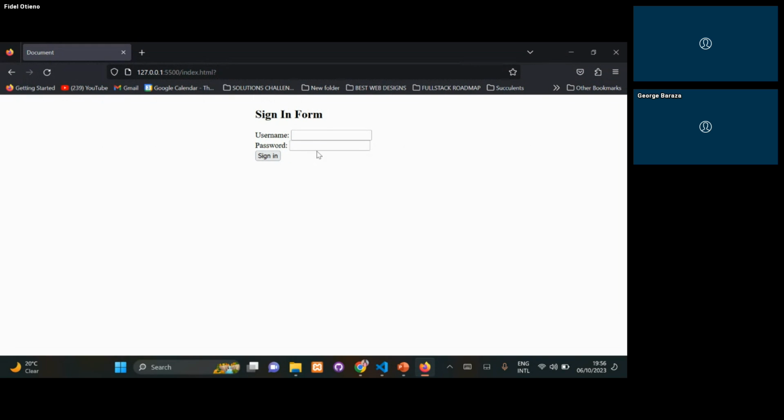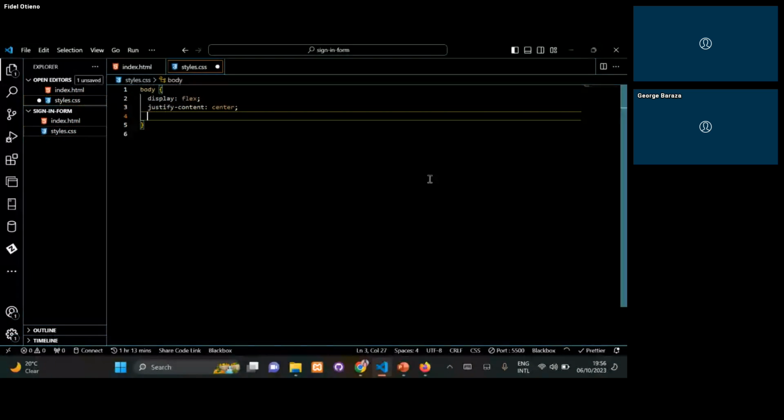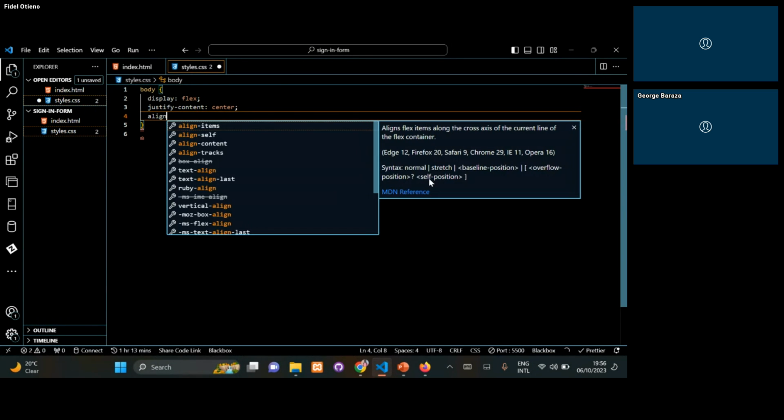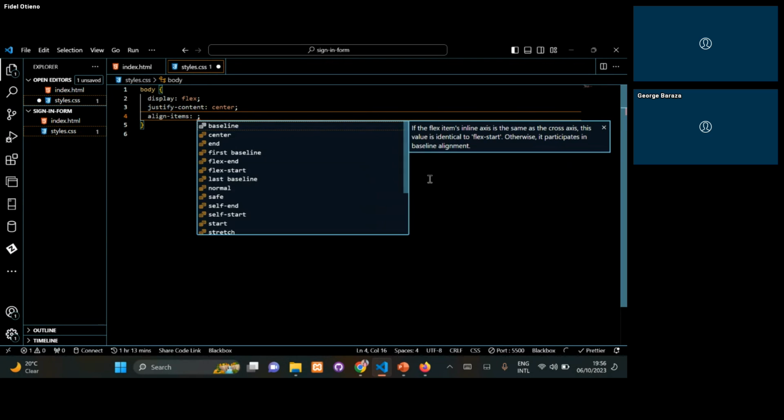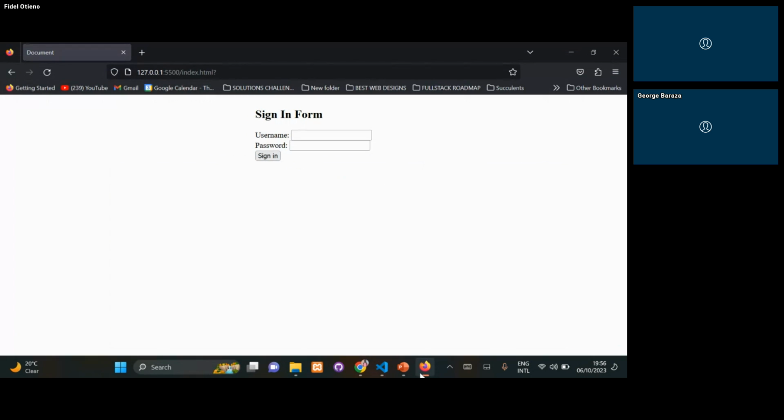So yeah, as we've seen, our body, since we are giving styles to our body, has moved to the center, and we want it to be at the center. So justify-content is usually used to position the element in the center horizontally, and we also want it to be positioned in the center vertically. So in this case, you're going to use align-items. So align-items center. Let's see if there's any change.